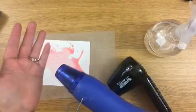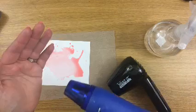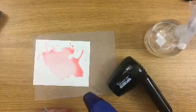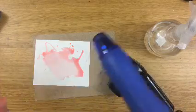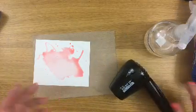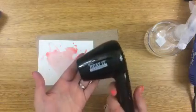Now this one is very hot and it has a high puff of air. You can hear this one. And when I go to my watercolour, it's going to move that water about. Now, sometimes we want to move our water about, but other times we quite like how we've ended up with these edges, which is where the Heat It comes in.